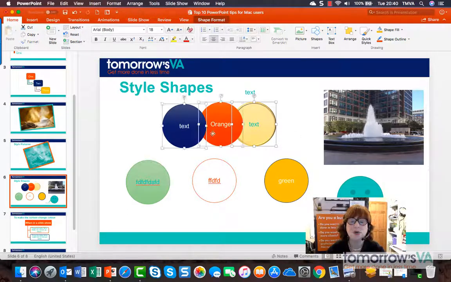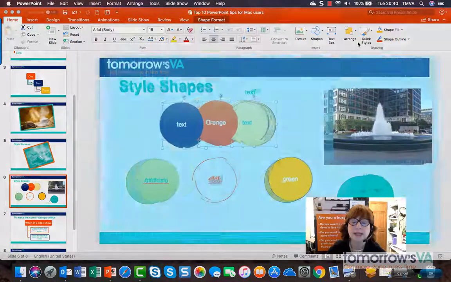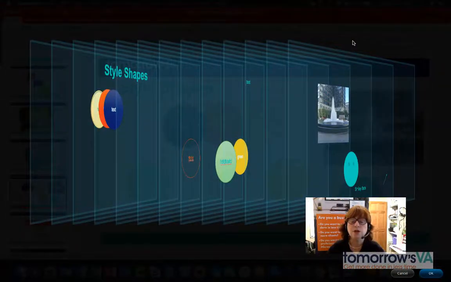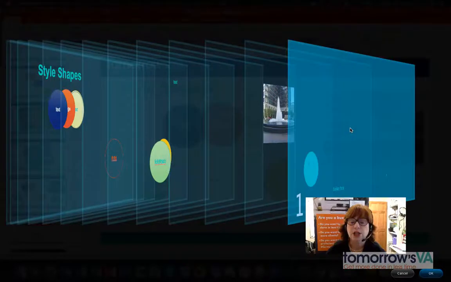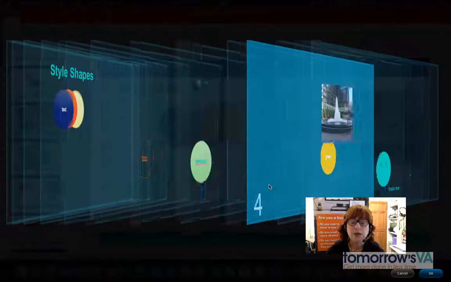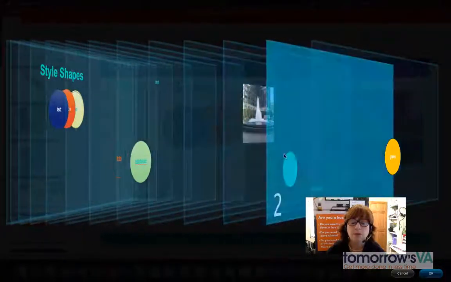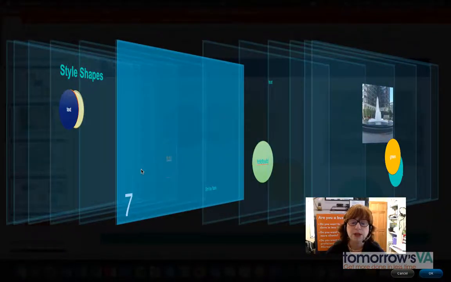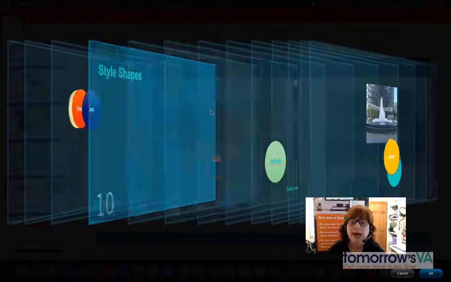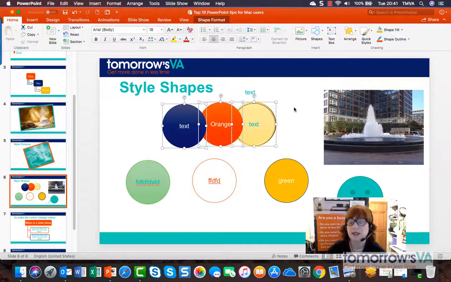If I select all of them, I can go to Reorder Objects, and it kind of puts all the objects in my presentation sideways on, and you can see the numbers, and I can move that one to number 1. Where's the picture? Let's move the picture over there. And when I come out of that by pressing escape, it swaps it around. So I've got things I can do there.